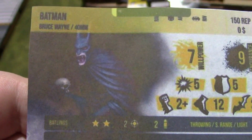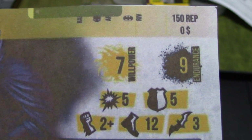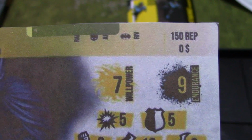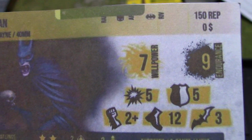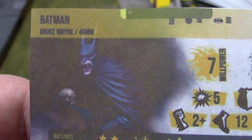Okay, here's the stat card, probably the worst one because I had to take it off Discord. He is a leader for the Batman crew, so just because he's a baddie vampire and looks like that, he isn't evil. 150 rep, kind of an interesting rep for a Batman, because they do tend to go between 120 to 150, even up to 160 reps. So he's at the top end of average, I'd say. So you expect great things from him.